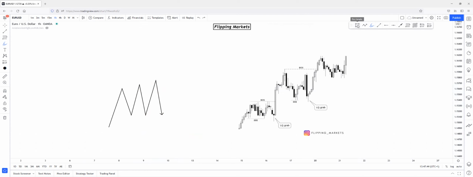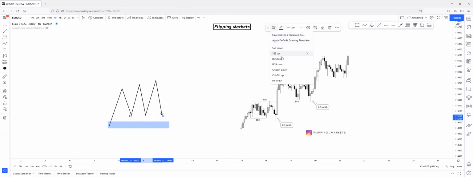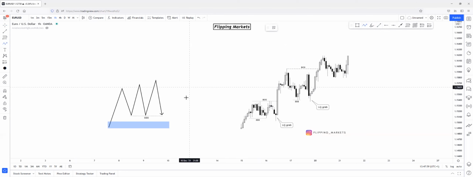So let's say we have this demand zone right here. Let me just change color. Okay, let's say we have this demand zone right here and this liquidity line. Price has a really great chance to sweep this liquidity. As I said, we always want to wait for a liquidity sweep, tap into this demand zone, and after a tap of this demand zone, it can reverse the price again and create a new high.